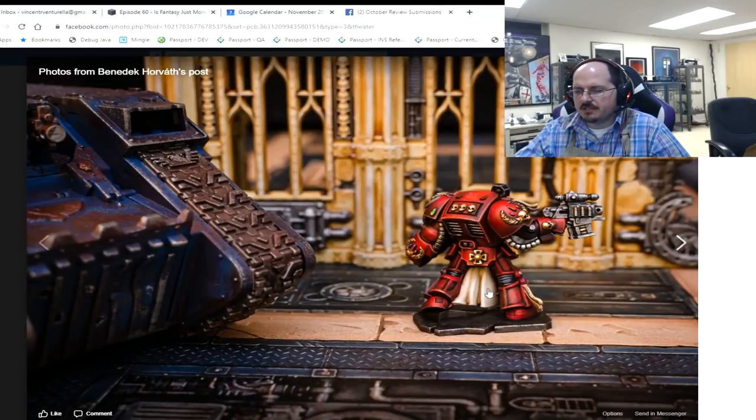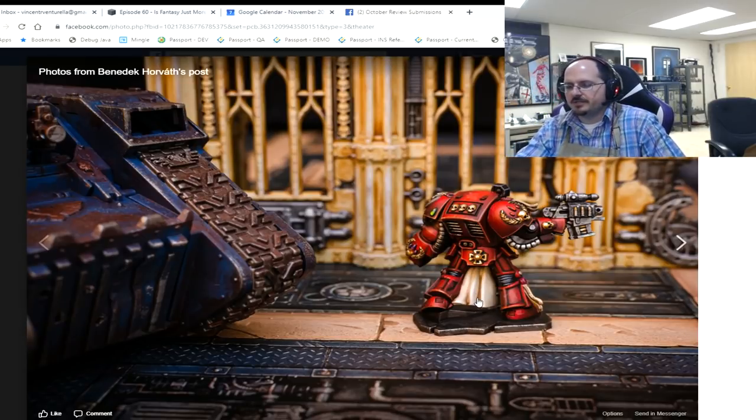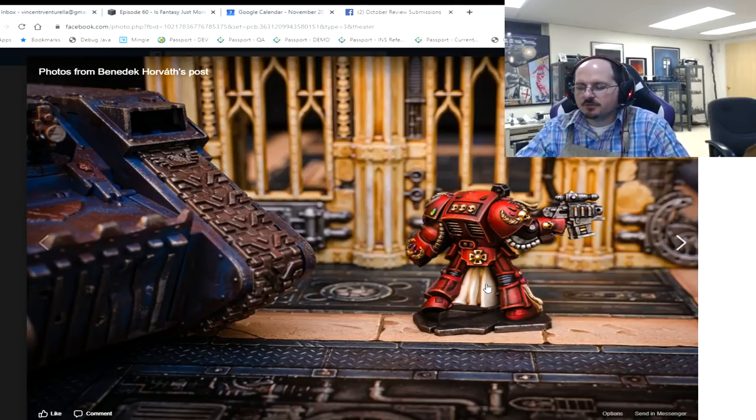I feel like we kind of got to the back of the model and said, well, it's the back. It doesn't matter as much. Same thing with the white tabard. We washed it with sepia. I never like washing white with sepia. It just looks like mud. White doesn't turn brown when it's in shadow. That's not how shadows work on white.